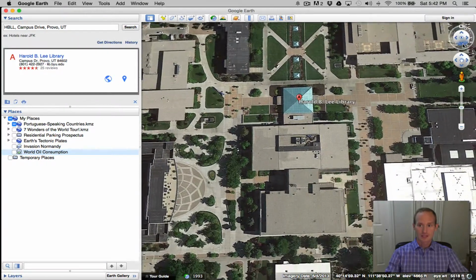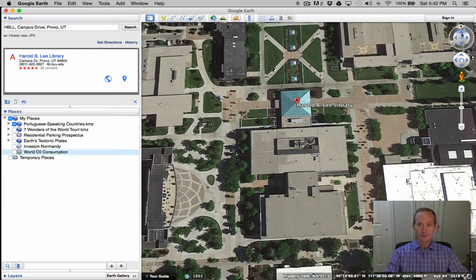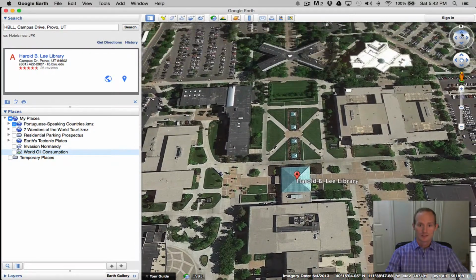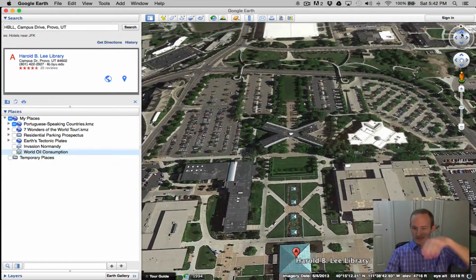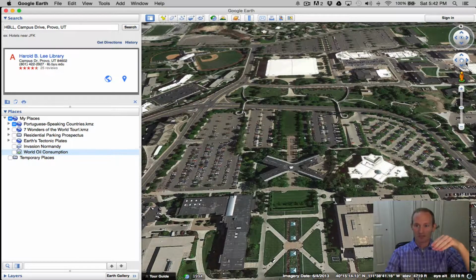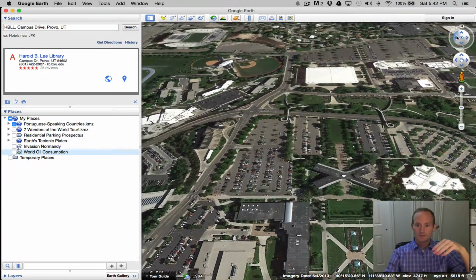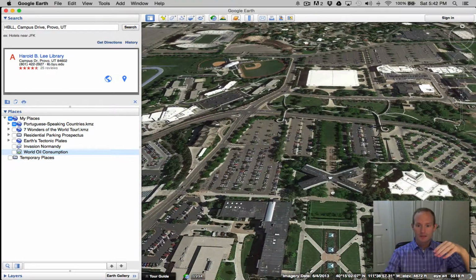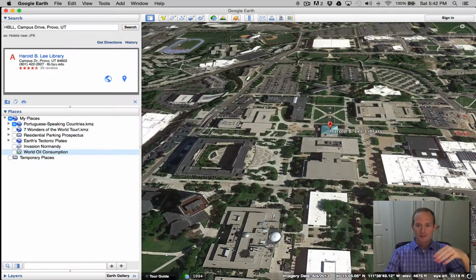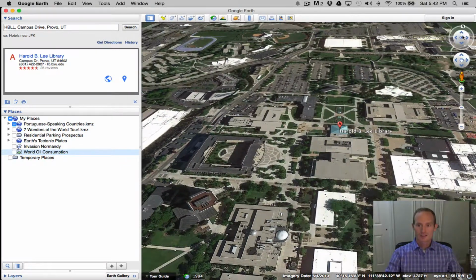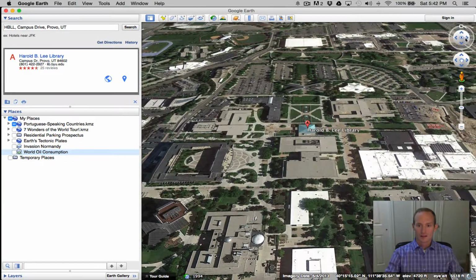this, is I can change the default view. So say I wanted a more like look down on it kind of a view. Let's come this way a bit. Oh, come back. Come back. All right, that looks like a good view of BYU campus.